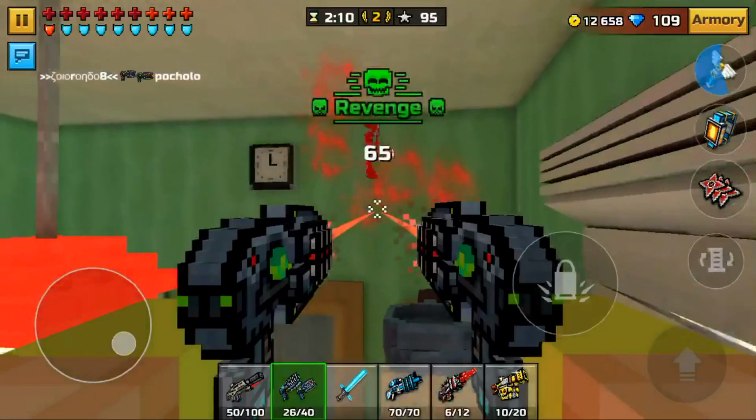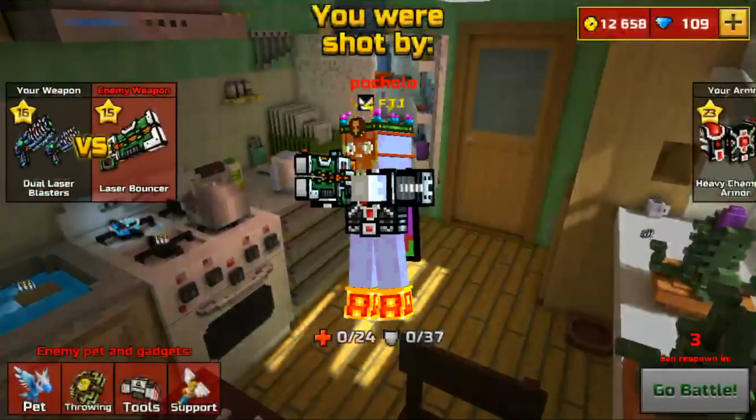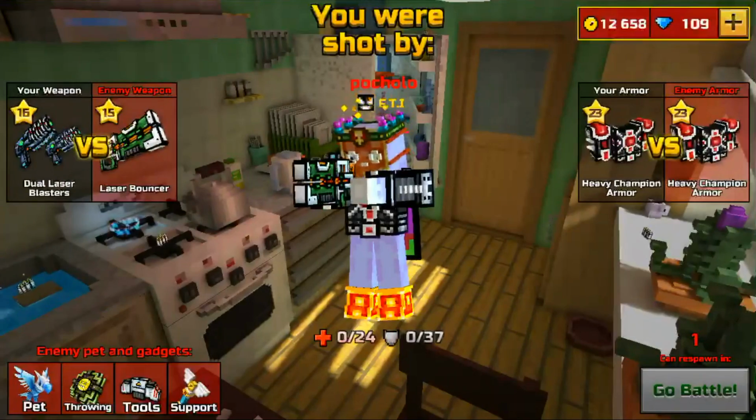You could get kills with this left and right. You still can if you're kind of lucky, but it's definitely a lot harder to do so.